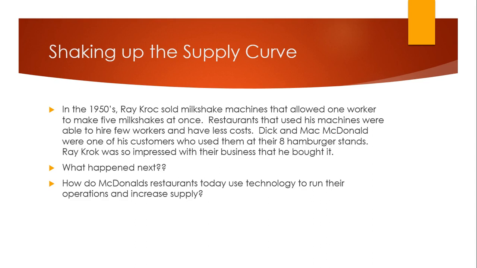I know some McDonald's in Illinois and a couple across the country were testing outsourcing for the drive-through workers. When you come up to the drive-through, you're actually placing your order with someone sitting at a computer in India. That person's willing to work for $3-4 an hour compared to the person at McDonald's making $9-10 an hour. You save a lot of money that way. You place your order with that person in India, they punch it into the computer, it pops up on the screen, so the people making the food at the McDonald's in Joliet know what to make. Those are just some examples of how we want to look at that supply curve, and how things cause increases or decreases in overall supply.